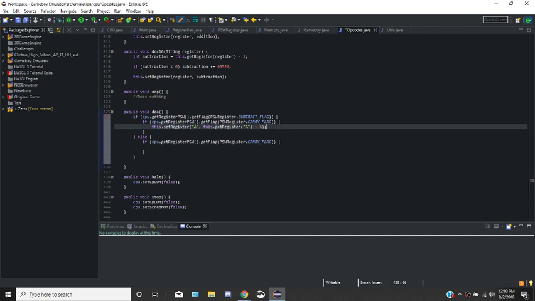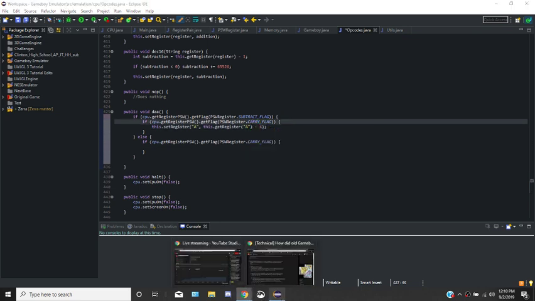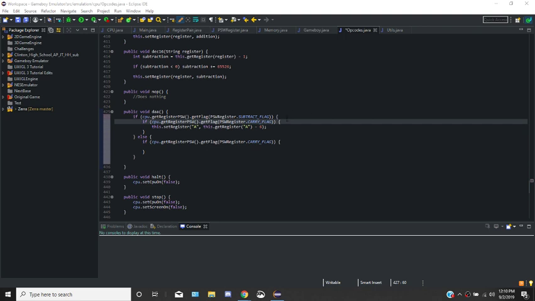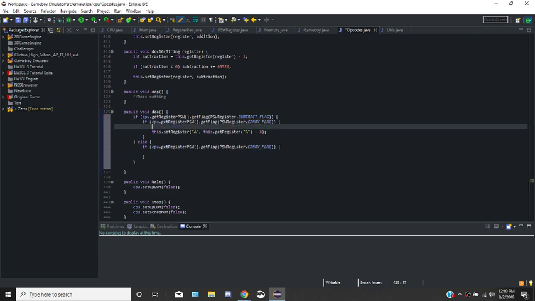So if it was carried, then we need to subtract 6 from each digit, as in each 4-bit number. So if CPU.getRegister, that's the carry flag, we need to go through each one.